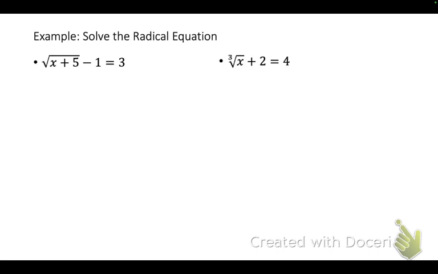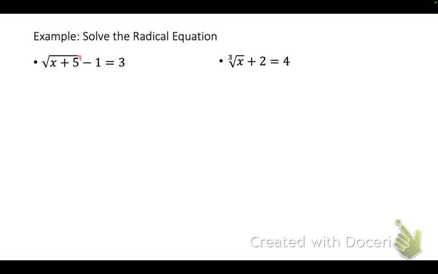Okay, so I have the square root of x plus 5, minus 1 equals 3. This is notes. Write them down. I am going to give you a very helpful hint. Your book doesn't do it, but I am going to highly suggest you start closing your radicals. Why would I suggest you close your radicals? Because that shows that that's the end of it. Right. Because if it's open, you don't know how far it goes.